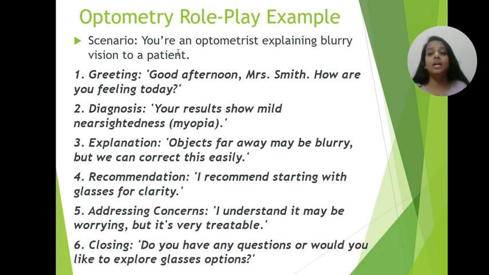Got it? So when it comes to linguistic communication in this example, the words nearsightedness, myopia should be pronounced clearly. Speak slowly and give the patient time to understand. Notice that the conversation flows in a steady manner, no awkward pauses or rushing. Simple professional vocabulary is used in this example to explain the medical condition, right? So try not to overcomplicate the explanation, which is very, very important for clear communication.